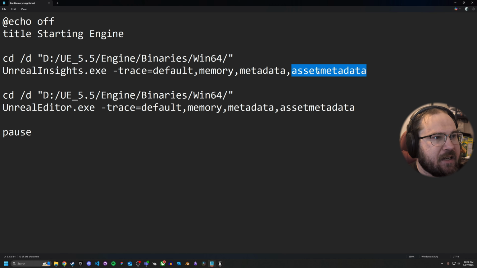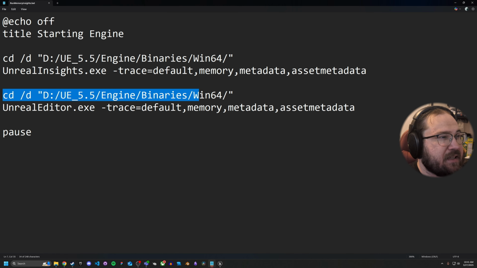Now we also add metadata and asset metadata, because by adding these, this allows Memory Insights to give you a little bit more information on what exactly is causing the different memory stacks. Basically, it'll say, hey, here are these objects, these are all tied together, and allow you to look through them in that way as well. Now this is to launch Unreal Insights.